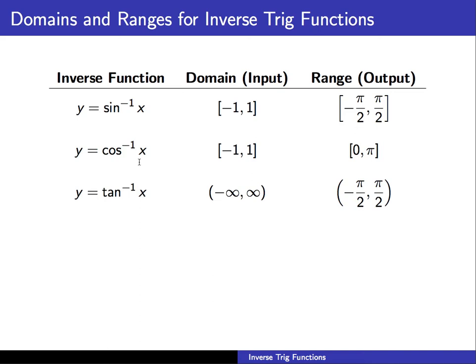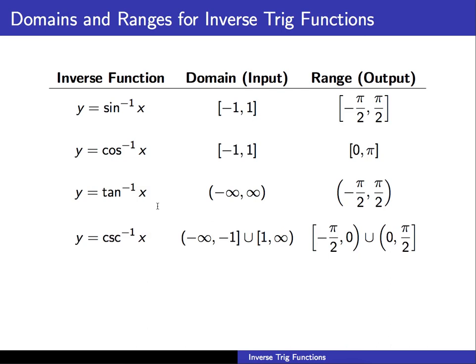For inverse tangent, our domain is all real numbers. If you look at the graph of tangent, its range is all real numbers, so the domain of our inverse tangent is all real numbers. Now, because tangent has vertical asymptotes at odd multiples of pi over 2, we can't use brackets at negative pi over 2 and positive pi over 2. We have to use parentheses because there are vertical asymptotes at tangent of pi over 2 and tangent of negative pi over 2. So if you see parentheses, that typically means there's a vertical asymptote there for the original function.